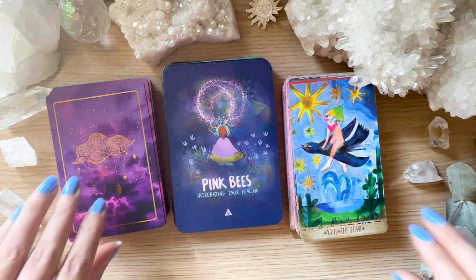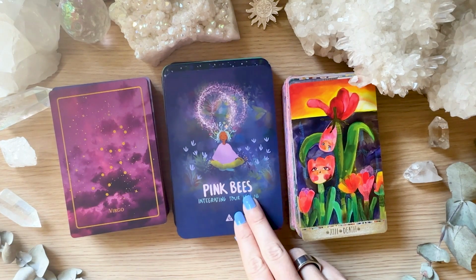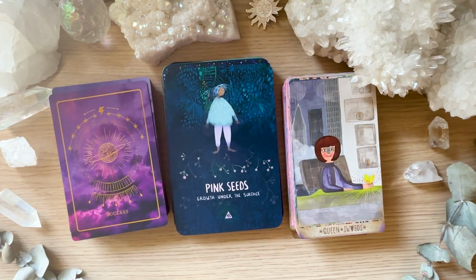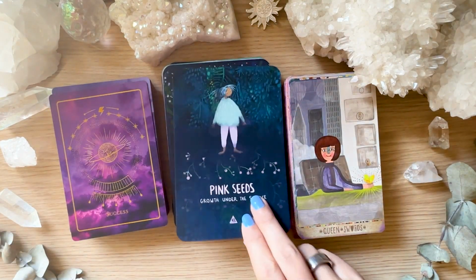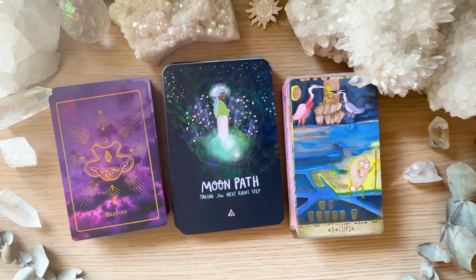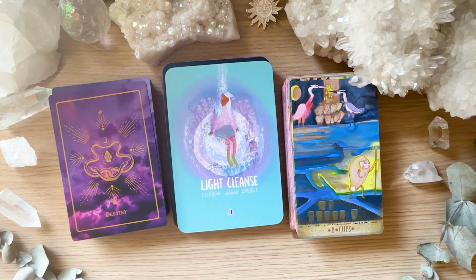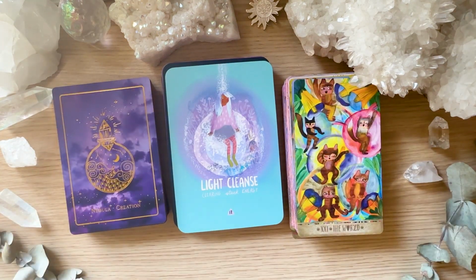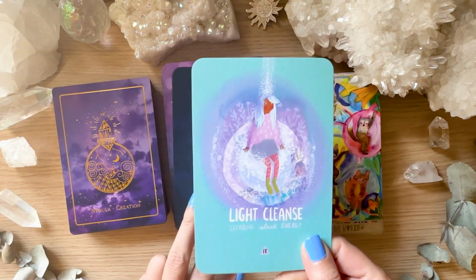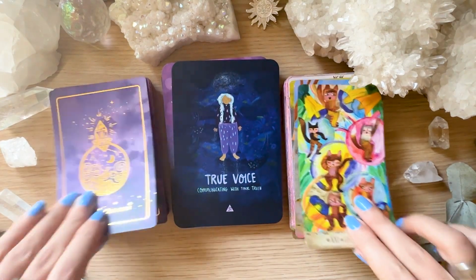I love the messages. I think what caught my eye the most with this deck was the theme and how they integrated the healing aspects into the titles. It was something a bit different, with this theme of the moon and almost a celestial garden, and mushrooms, and I like the cosmic vibe. It's just something a little bit extra. There are some cards like this which definitely stand out, like the different colored cards definitely do stand out quite a bit in this deck.